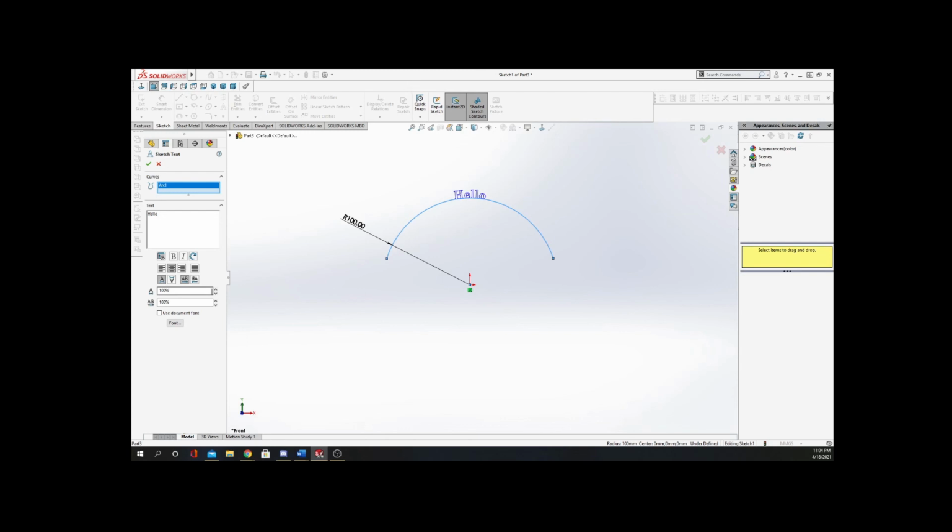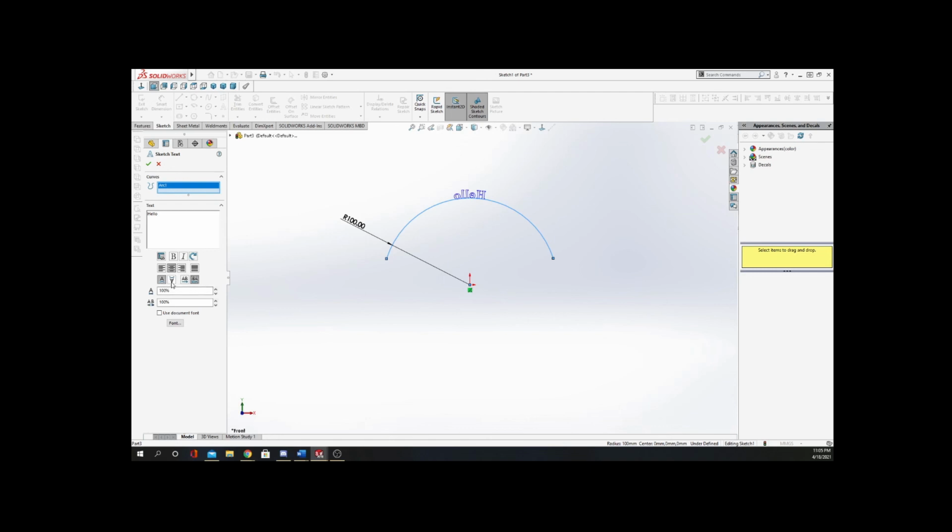Some of the other things you can do is, say if you wanted to make this into a stamp, say you were making a stamp that you were going to cut out with a CNC machine, you'd want to cut that in inverse, so that when it's stamped onto the paper, it would spell it out correctly. So if you click that, it inverts everything.